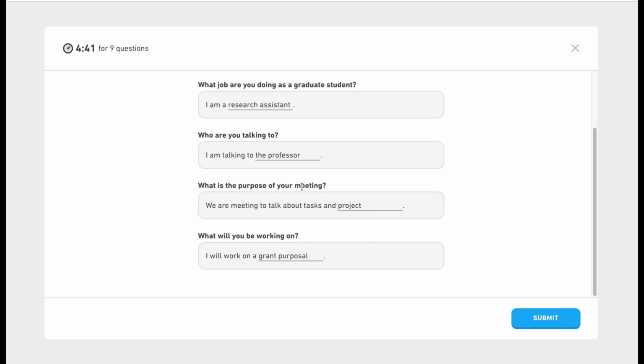You are a graduate student and a research assistant in the Middle Eastern History Department, and you are helping your professor write a grant proposal. You meet with them to discuss what your tasks will be and how you can best contribute to the project.